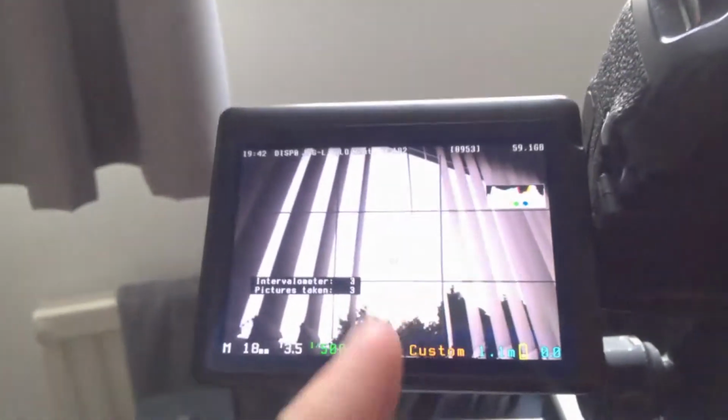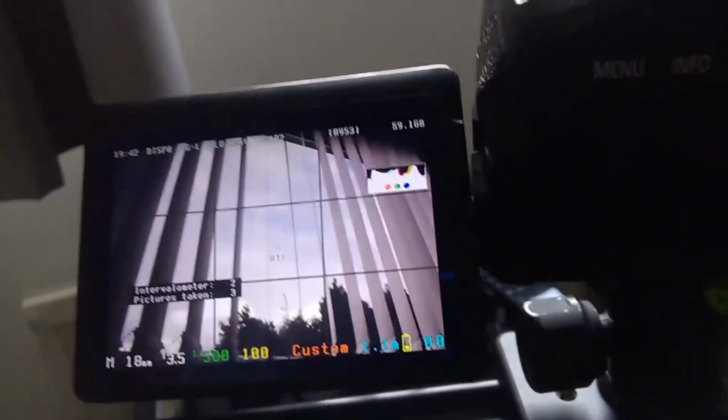So my vlogs are 30 frames per second normally, so for every 1 second worth of video I want 30 pictures. You do the maths, you will know how long, and then you work out how long you want to do it for. So I'm just going to let it do 60 pictures, and then I'll have 2 seconds worth of time-lapse of the clouds in my sky.